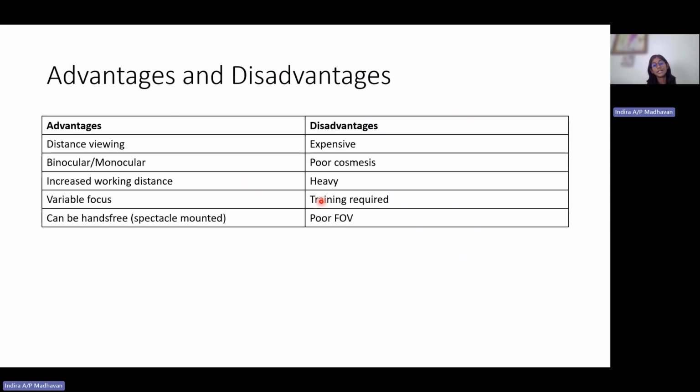And the disadvantages: one, it is expensive. If we get the telescope from Germany, like the Ocular brand, it is super expensive. The cost price itself can be thousands, 2,000, 3,000. We also can get a cheaper version for a few hundred. But usually the original one is expensive, and cosmetically it doesn't look good when a patient is using that. Obviously they will be identified to have a vision impairment, so not many people will be very happy with this.